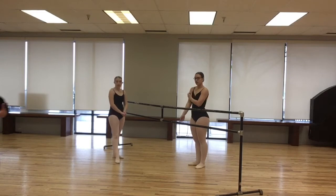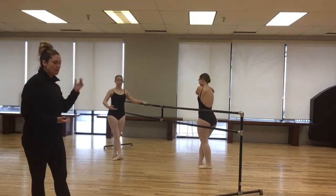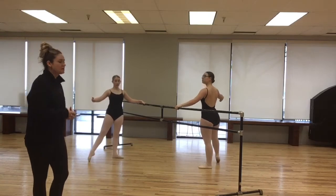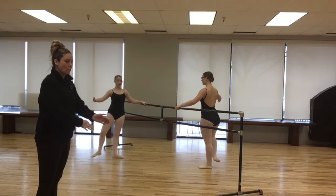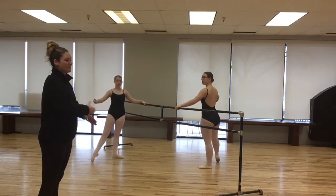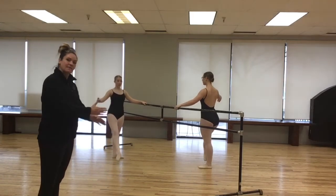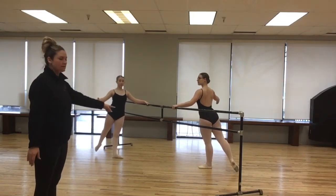Simplified version of that for our younger students, the combination would look like this. I'll just have you guys take all a second. Instead of doing four, you would just do two and a half time. So from the tendu, you go one and two. Oh, no, that would be one, two, three, hold four, five, six, seven, hold eight. And you're ending up in the same spot with your leg, you're going to notice.